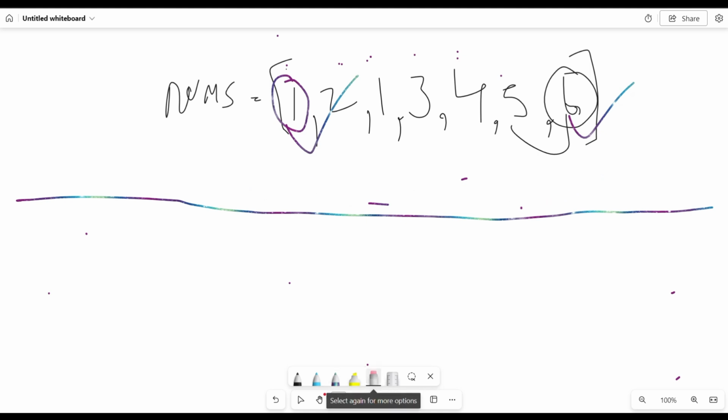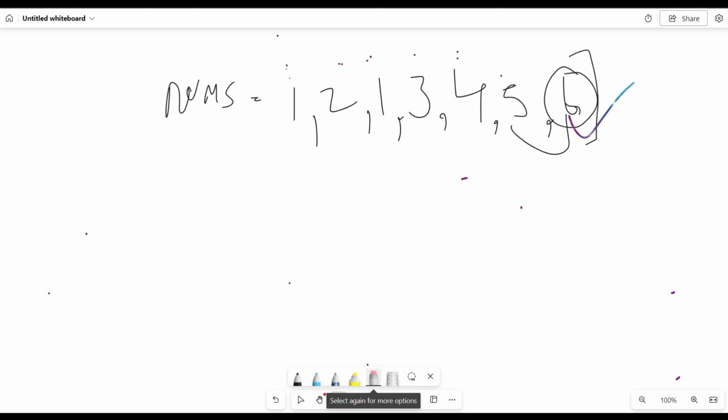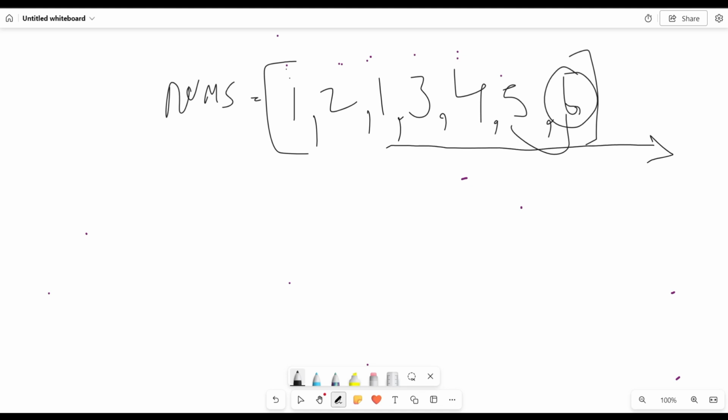If you see carefully, you will notice there is some trick. You can see that all the numbers go in ascending order. 3 is smaller than its previous element. 4 is smaller than 3. 5 is smaller than 4. 6 is smaller than 5.